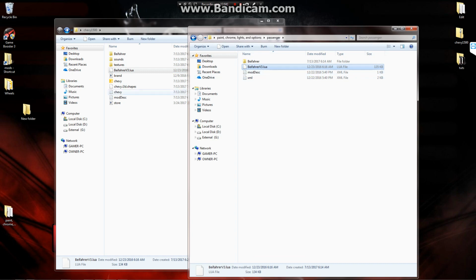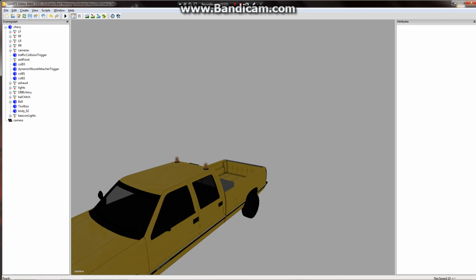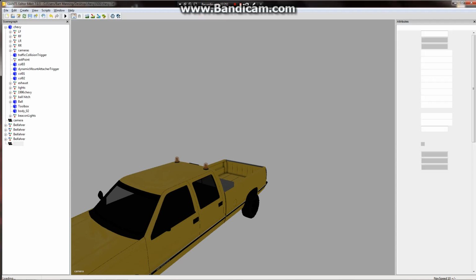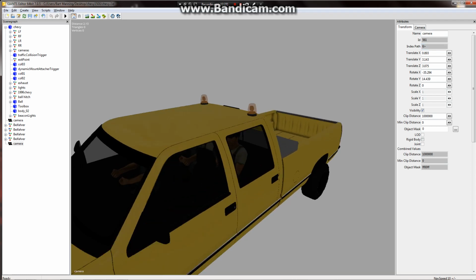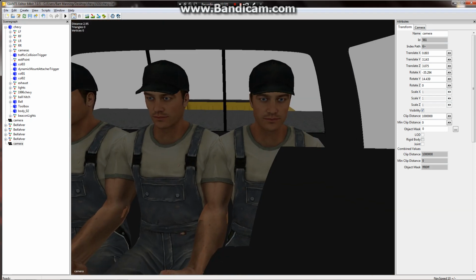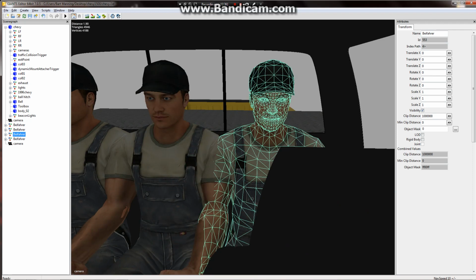Now comes the fun part. We're going to open up our truck. Our beacon lights are still selected. We can click those down. Now we get to import our people. Now, sometimes these guys will come in like they're supposed to. Sometimes they'll come in half through the roof. I usually come in and I will grab them and just kind of shuffle them around a little bit.